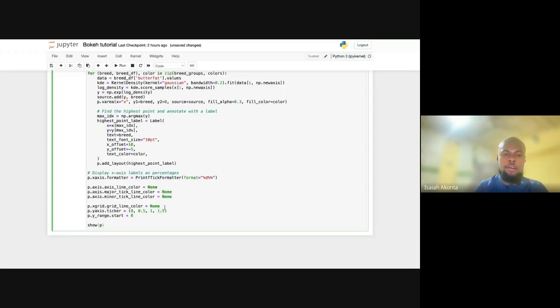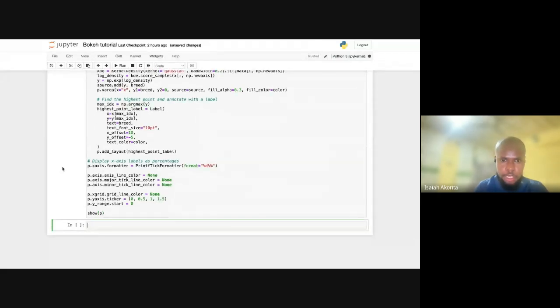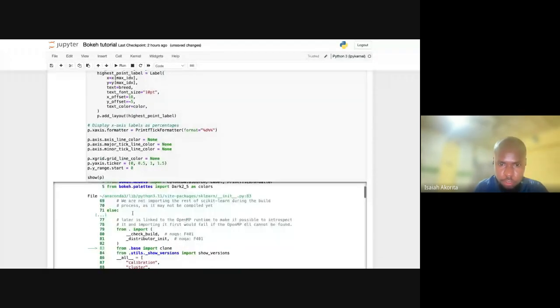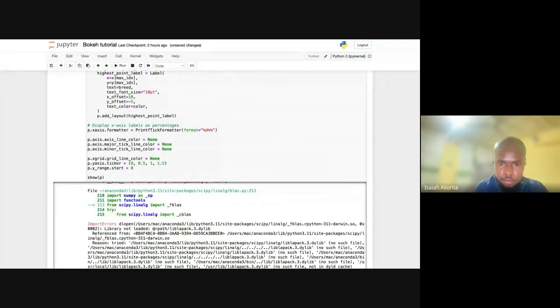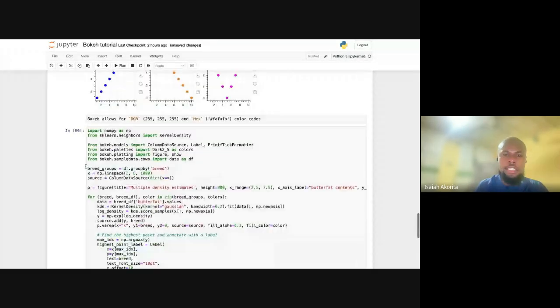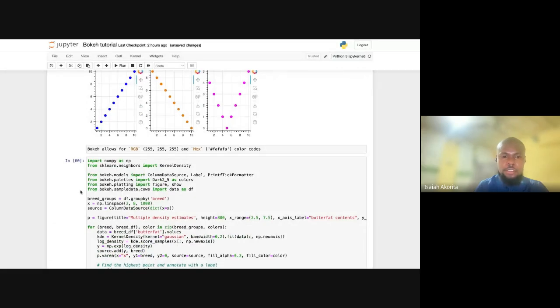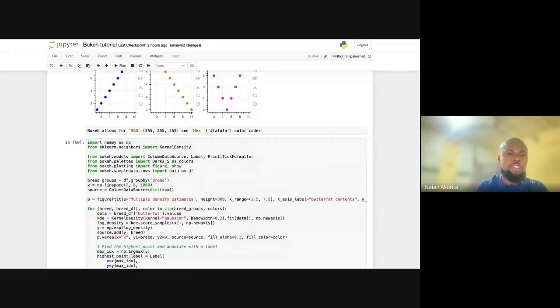And then when I run it, it might take a bit of time. Okay, what is showing? Okay, the package I need to import, this sample data, it's not here. But let me just show maybe a simpler example. Let me look for a simpler example and show you how, for example, you want to create plots like this, right? You have any particular plot you want to create.